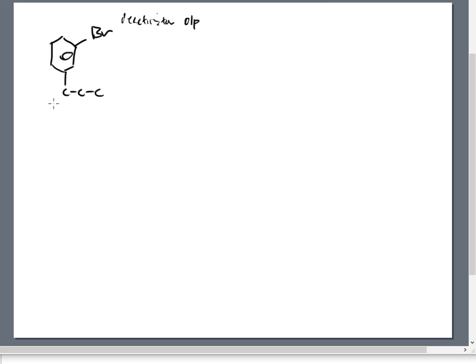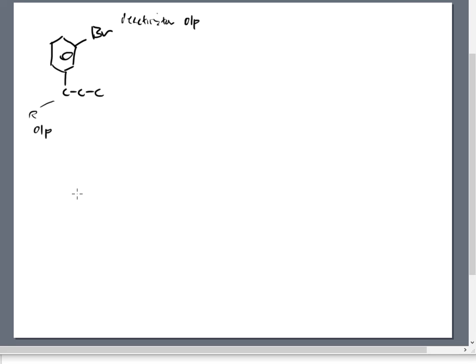The propyl group is an R group, and that R group is an ortho-para director. It's an activator. Uh-oh, we've got another problem. A bromo is going to ortho-para direct, and my alkyl group is going to ortho-para direct, but I don't have an ortho-para. Oh, shoot, I have a meta. So that means that these groups are not going to work. Folks, I've got to come up with something else, another plan.